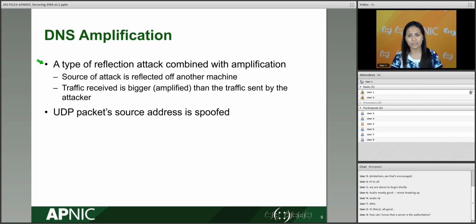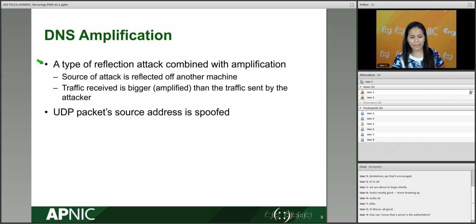Any question on DNS cache poisoning? This was a big problem around 5 years ago, if I'm not mistaken, and this actually hastened the implementation of DNSSEC. We will discuss DNSSEC in just a little bit.